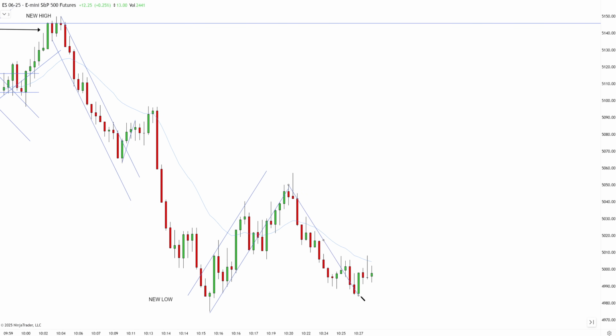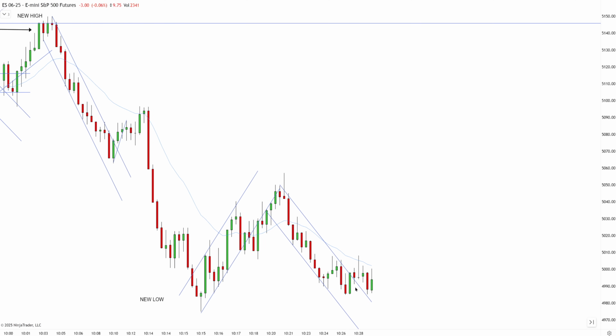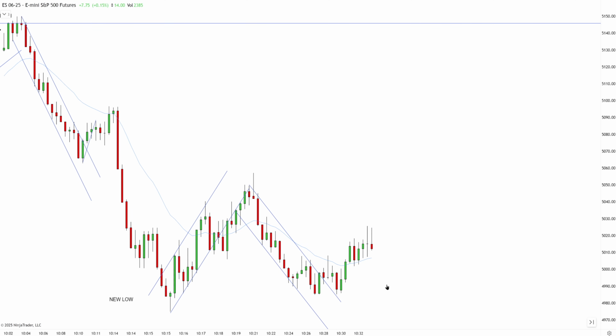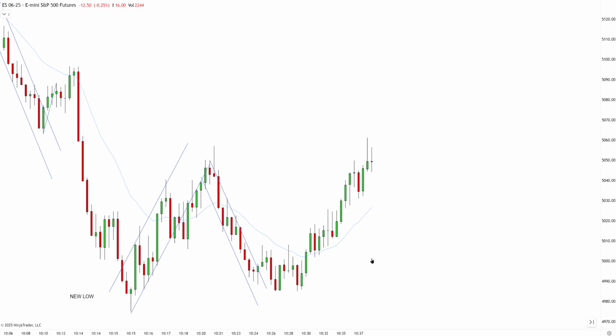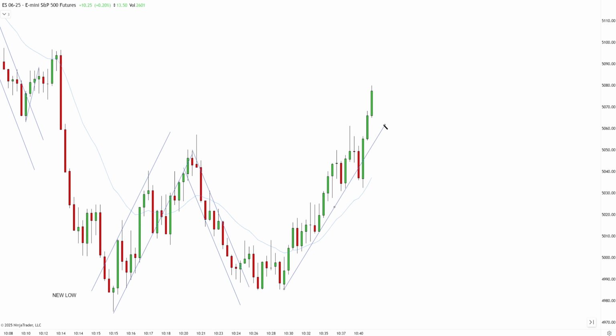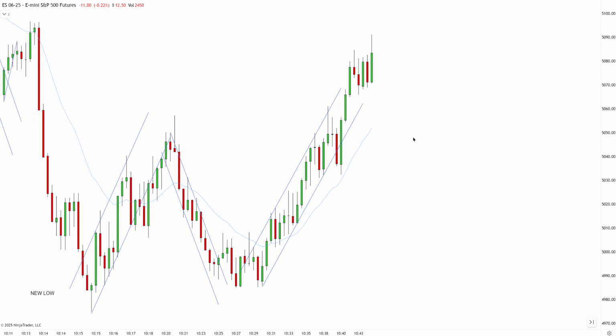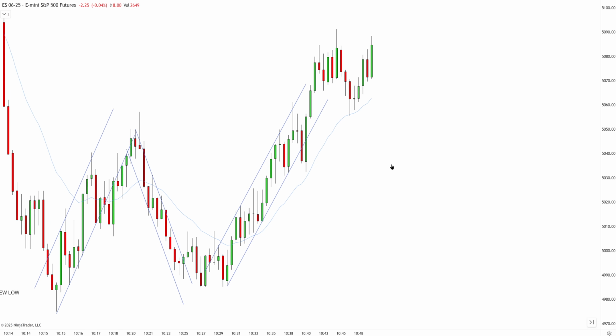I'm gonna redraw the downtrend working lower, something like this. Okay, back above the EMA. I'm gonna adjust the downtrend a little bit tighter because I can see we're reversing above the EMA. We're just whipsawing up and down. We don't have any good trades here.